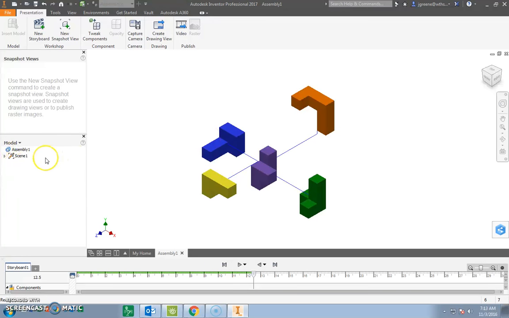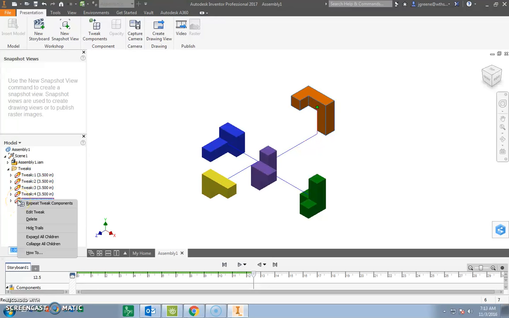Just like with parts or anything like that, you can actually go into the scene and look at the tweaks, and you can actually arrange the different tweaks. So in this case, if the orange piece was the second piece that came off, I could actually rearrange this tweak and move it up in the order. I can edit it and move it up, I can click and drag, I can do a few different things. So you can see that tweak 2 and tweak 5 are the orange piece. I can probably move that tweak up so they'll happen one right after each other.